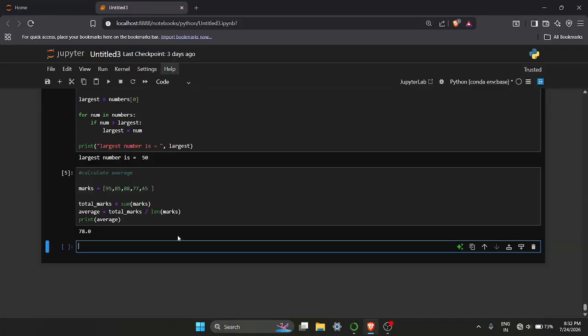Now the next program which we are going to do is calculate the count of even and odd numbers in a list.